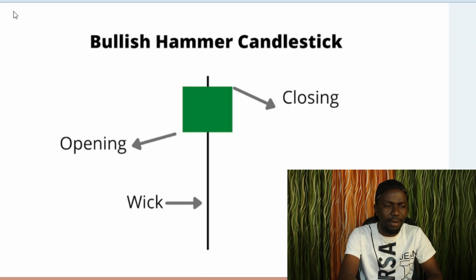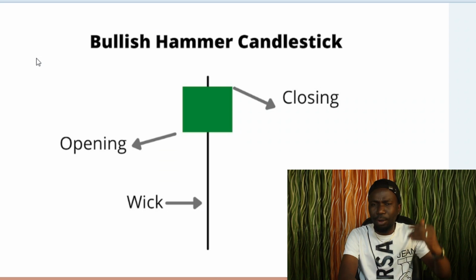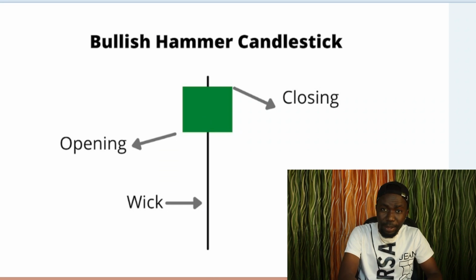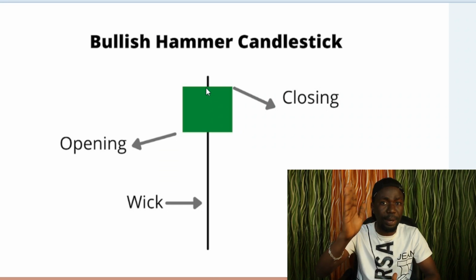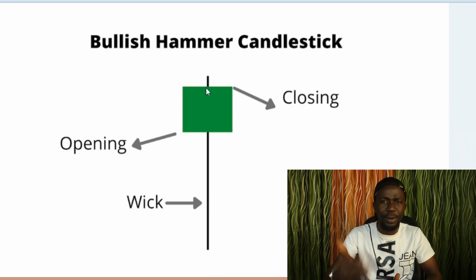So once you identify a bearish movement, the market is clearly in a downtrend going down, and then you spot a support level, right? Once you spot a support level, then what you are waiting for is this hammer, for the price to break below the support level and then get rejected, forming this hammer. So when that happens, it tells you that the sellers are weak in the market. They are not able to push the price down, and the buyers have stepped in and they are going to push the price up. So that is what the hammer is telling you. That is how you read the hammer.